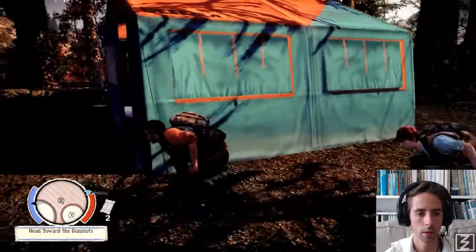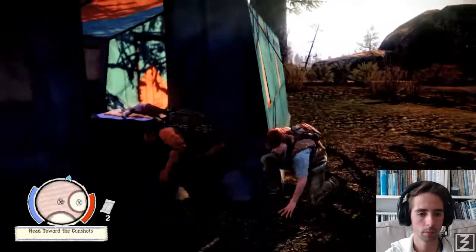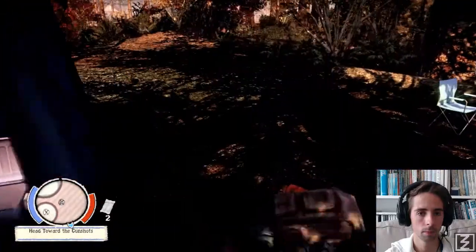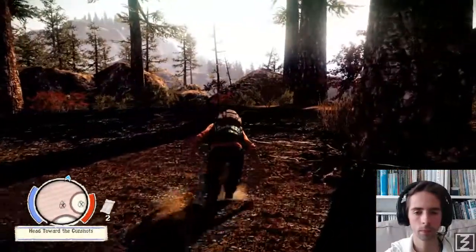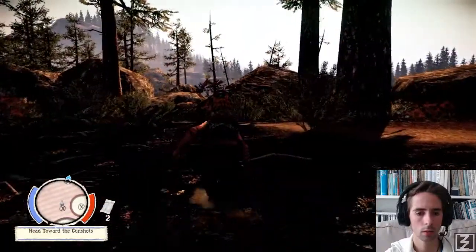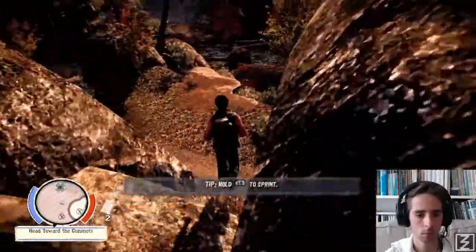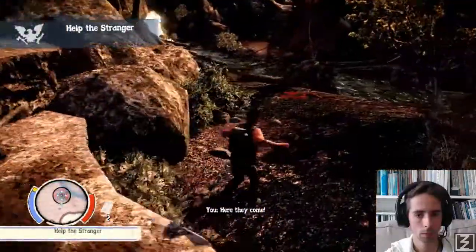Let's see if we've got anybody in here. A couple of dead bodies. Comes out, nothing left, okay. Let's keep moving away from that zombie. Down player. Here they come.